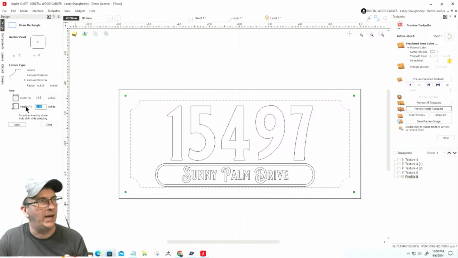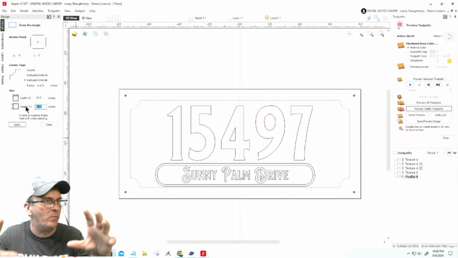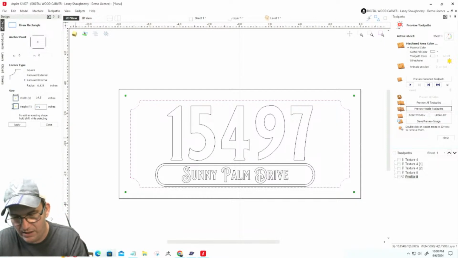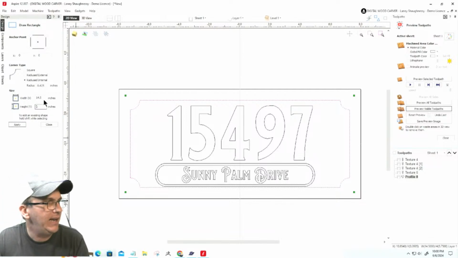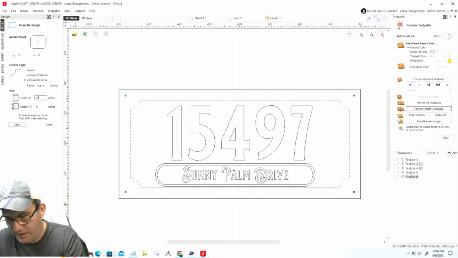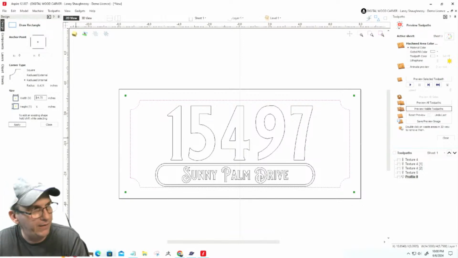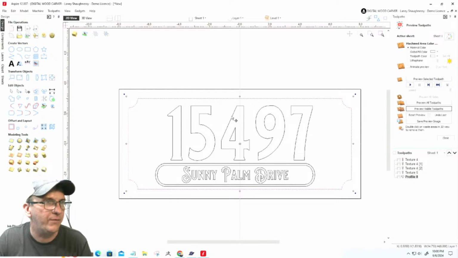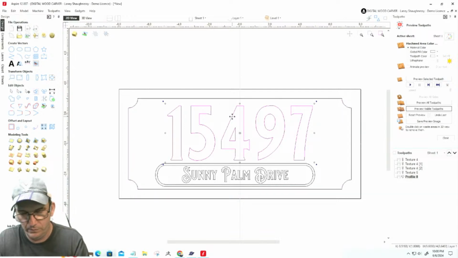I'm going to go a 1/2 inch raise. I want a little bit more room for myself. So on my height, I'm going to go my y-axis minus 1 1/4 instead of 1 1/2. And on my x-axis, minus 1 1/4 instead of 1 1/2. There we go. Just needed to give myself a little bit more room.